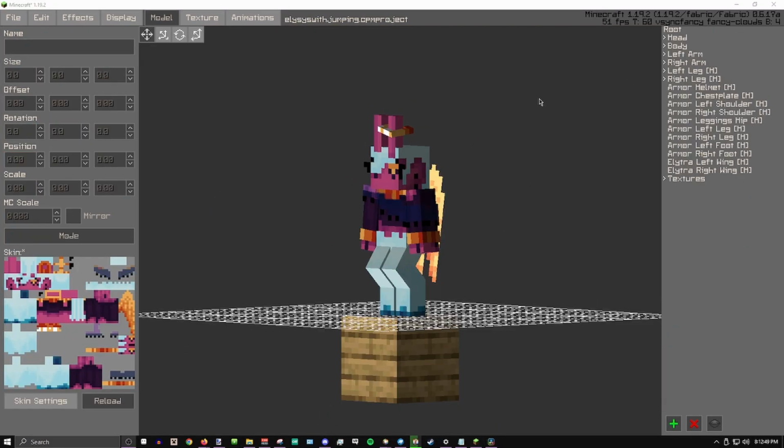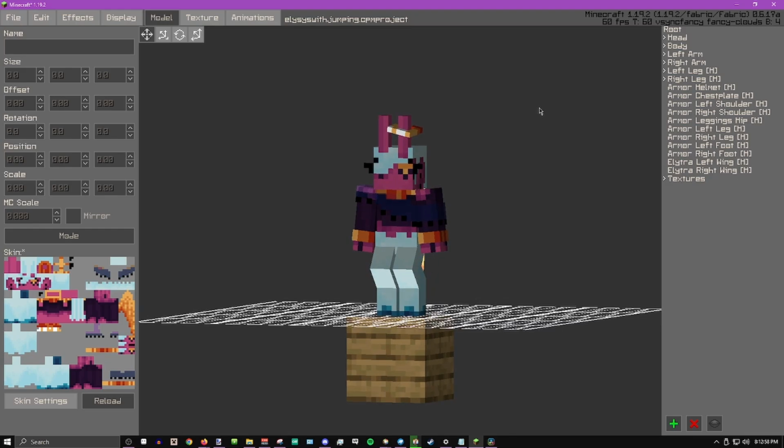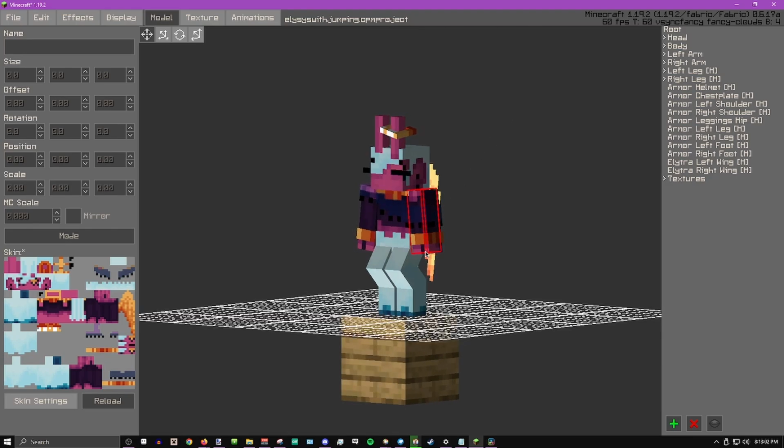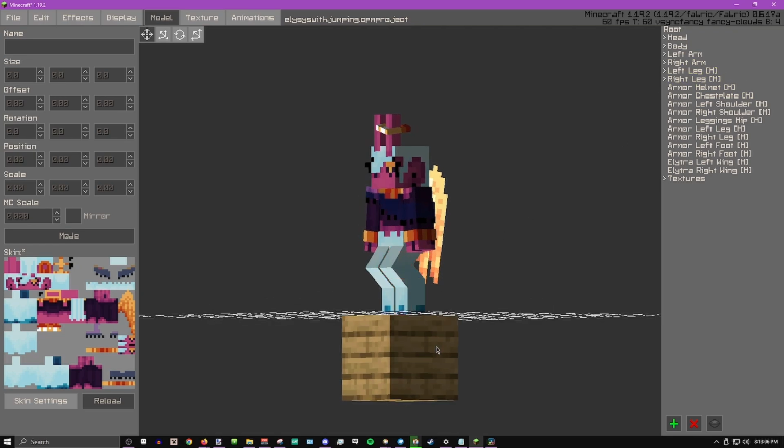An important thing to wrap your head around, if you are new to this program, is the concept of additive versus non-additive animations. So, for example, I'm going to use this very simple model that I made. I think this is the first one that I made. And you can see that the arms are completely untouched. It just looks like a vanilla Minecraft skin. Only the legs are substantially different.